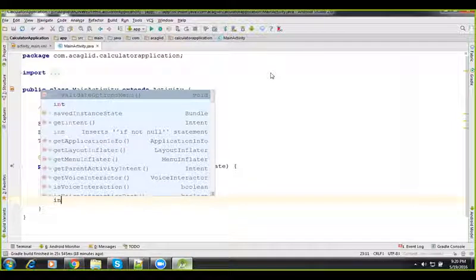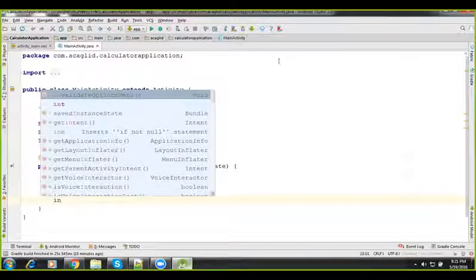Without declaration, we can't initialize, so you must declare first. After declaration, you have to initialize. In Java, you can write int A, int B, int C, and then initialize A equal to 10 in the main method itself. So the declaration is outside of the main method, and initialization is done inside the main method. Likewise in Android, how can we map these objects to the design? That's what I will explain.